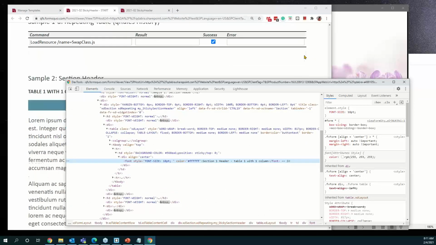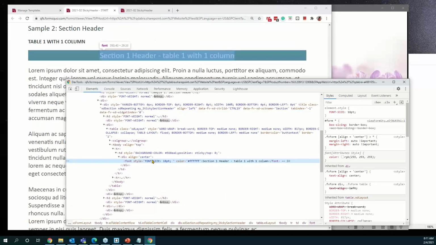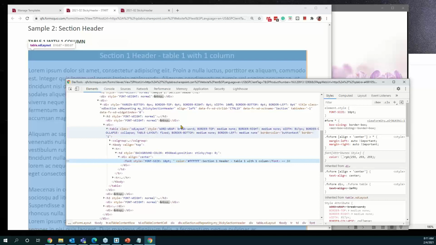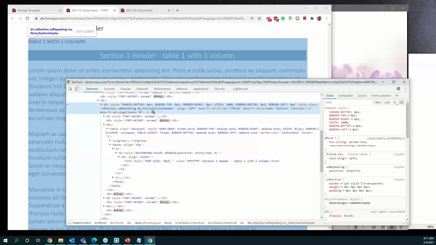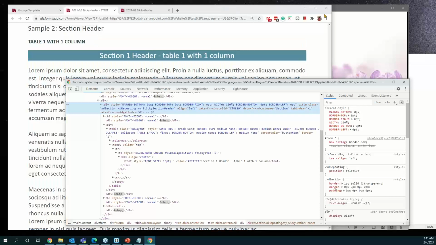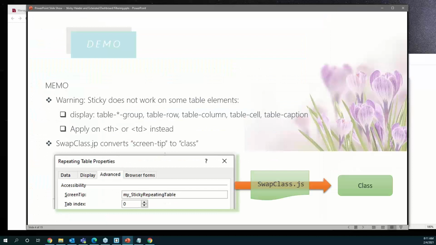So on this one, the key area is here. I'm afraid this is really small, but you may notice this div has my sticky section header. This is the name I added to this section. So let me check it in the InfoPath form.